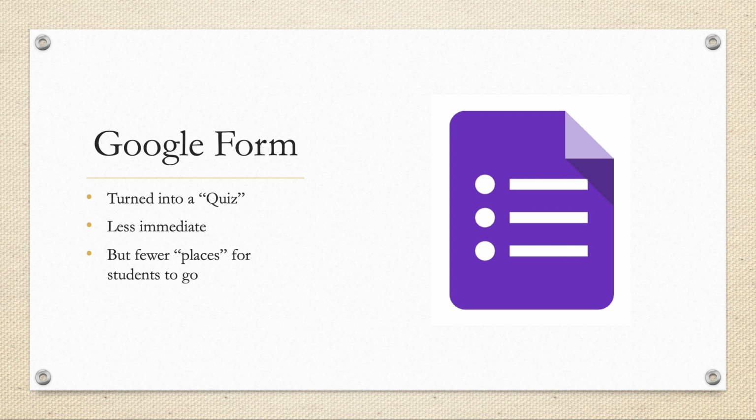And here's the big one for me. It's fewer places to go for your students, in that you have one home for your flipped classroom, and that is probably your Google site. Their video is there, and then right underneath it is the link or the embedded Google quiz that they need to fill out. And that makes it pretty foolproof.